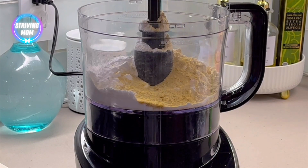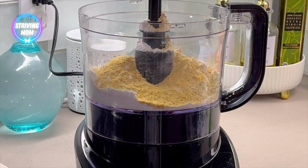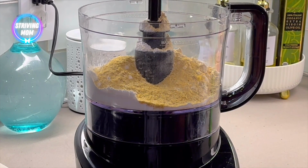And if you're unfamiliar with nutritional yeast, it is an ingredient that is a staple in the plant-based vegan community because it adds cheese-like flavor to anything you're cooking without actually having to use regular cheese. So nutritional yeast is a plant-based protein that typically comes in flakes, and it's also nutritious because 1 tablespoon of nutritional yeast contains 5 grams of protein and 2 grams of fiber, and it's an excellent source of B vitamins like niacin and B12.